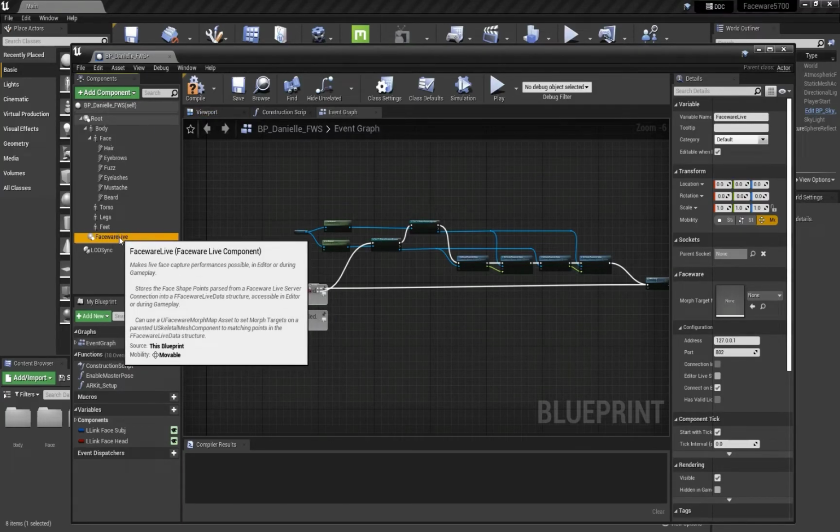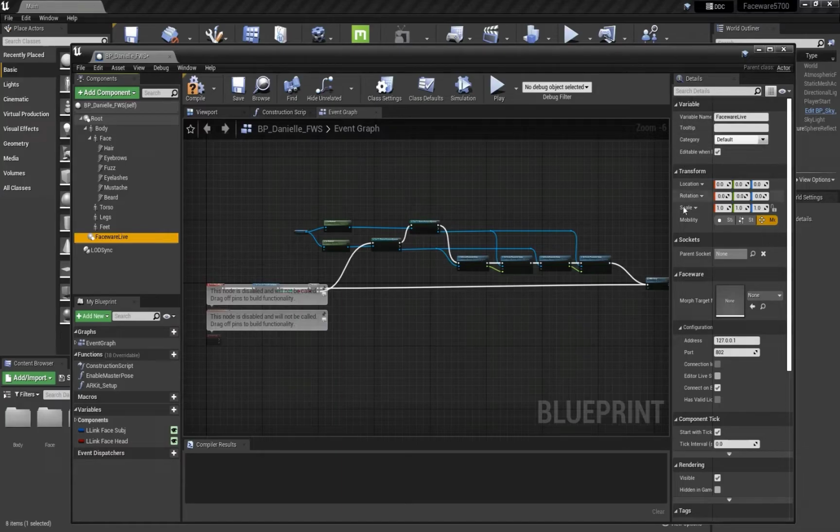Selecting this component in our MetaHuman blueprint, we can go over to the details and look for Faceware and configuration and ensure that the IP address is the correct IP address. In this case, 127.0.0.1. This is the universal IP address for the current computer that we're working on. And indeed, Faceware Studio is running on this computer.